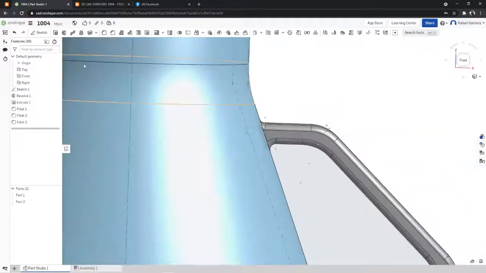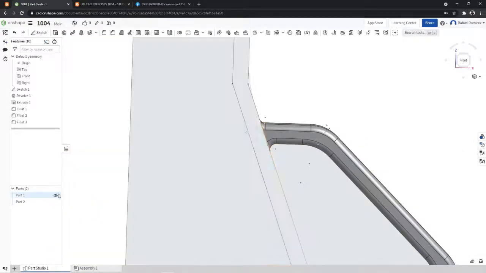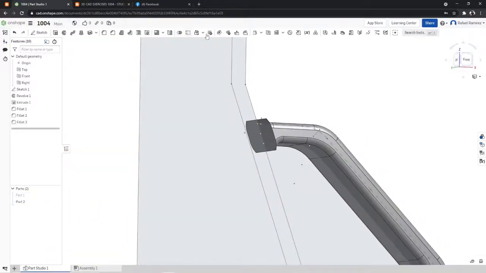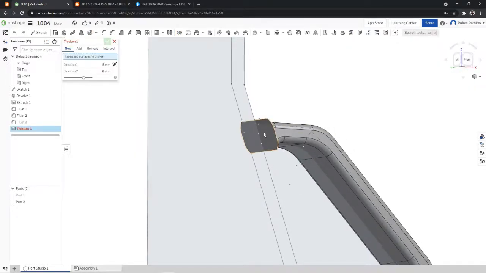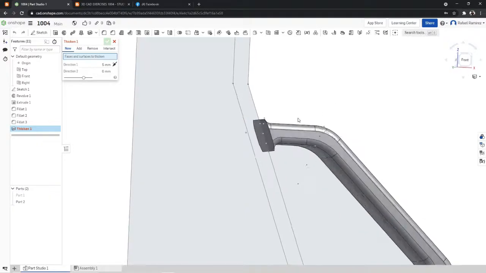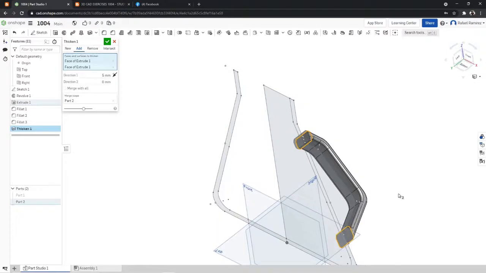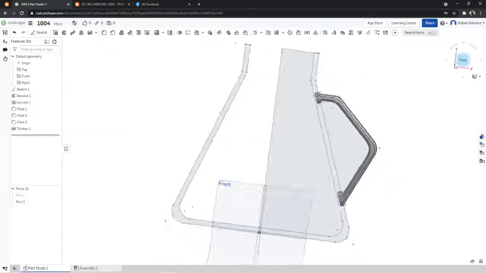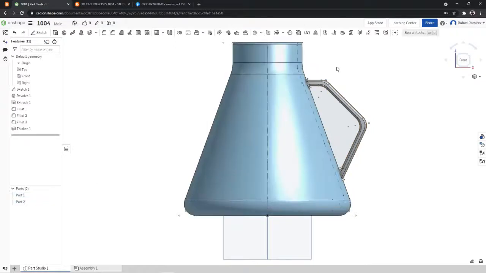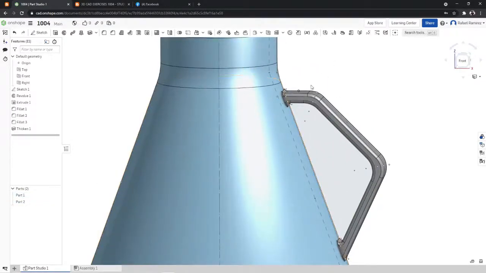In order to have an intersection, we're going to hide this one and click on thicken in order to adjust this one. Let's thicken this one like that and thicken this one. Okay, and we click on part 1. It's okay if it overlaps.